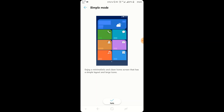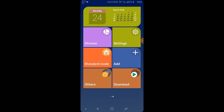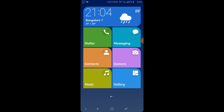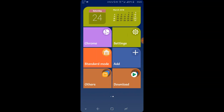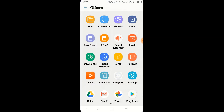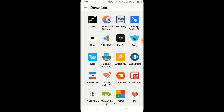The second feature is Simple Mode. Once you enable this, the UI becomes very simple — as you can see, I have enabled it here. It is very useful for someone who gets confused with Emotion UI's own launcher. System apps will be in other tabs, while downloaded apps will be in a section called Downloads.